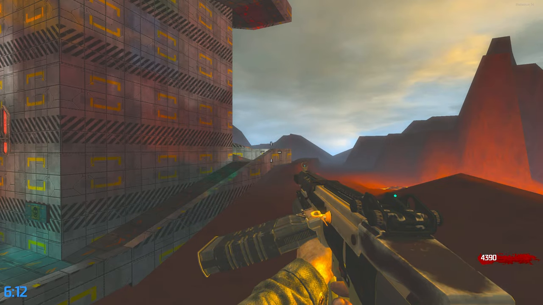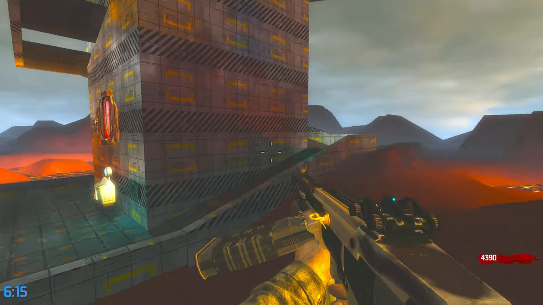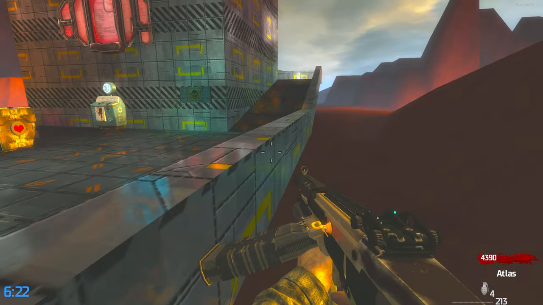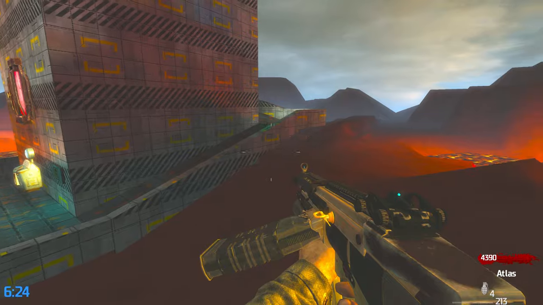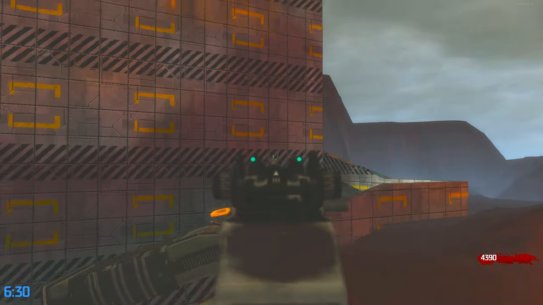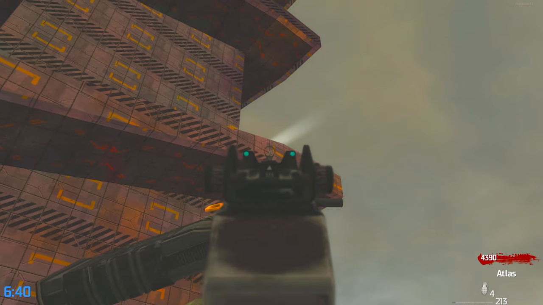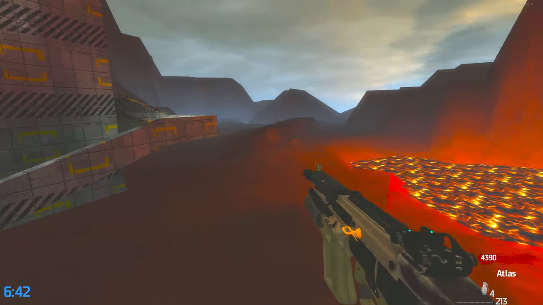Wait, hang on a minute. I am out of the whole map and none of the zombies can get me right now. Can I just jump back over here? No, I can't. I think it's actually glitched me out. The Dead Ops Arcade Gorilla has just ruined this run. It was going so well. He's right there. You can see his light. Oh my gosh. I can't believe this has happened.